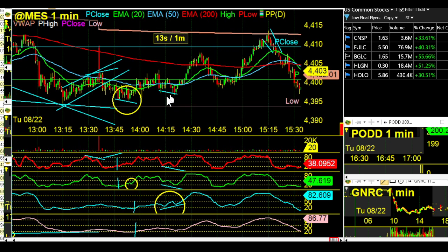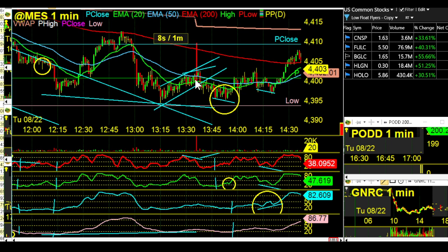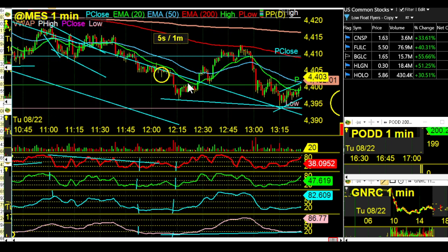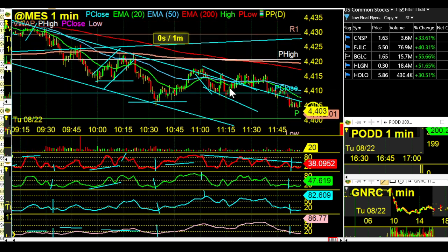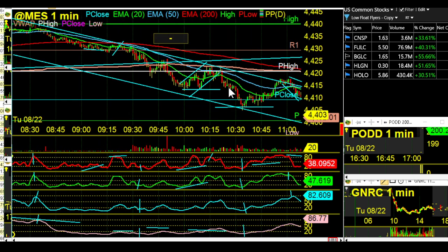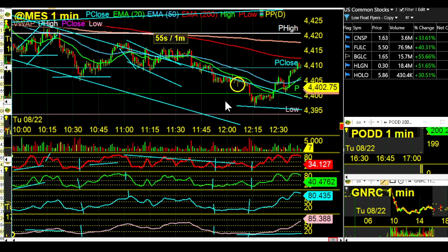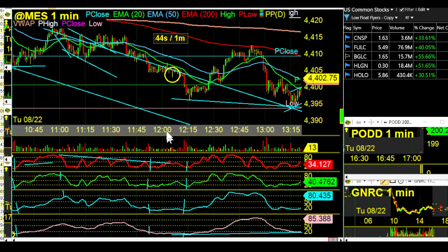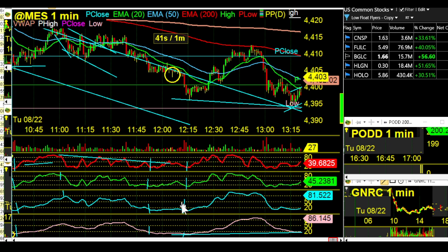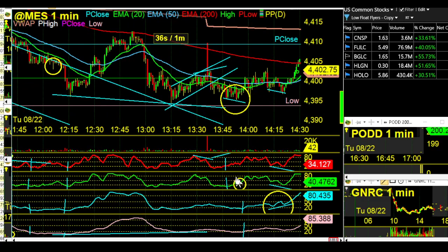So we can go back here. What do we see? 2 divergences. 2 were qualified. Couple sell side divergences. This is the one that broke down today. And that was it. For what that tells me, because sometimes with that coil, a lot of times you'll get a pop out of that coil, but it'll come back and almost test you. So it's almost like you want to get that move out of the coil and a retest after the coil. But what it really tells me is the divergences are number 1 on the list.